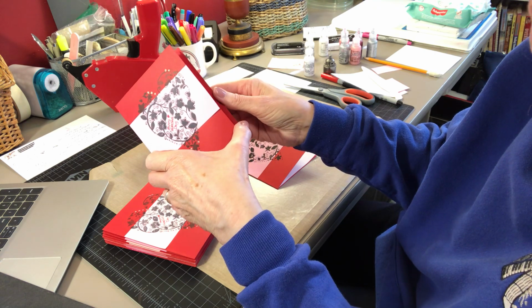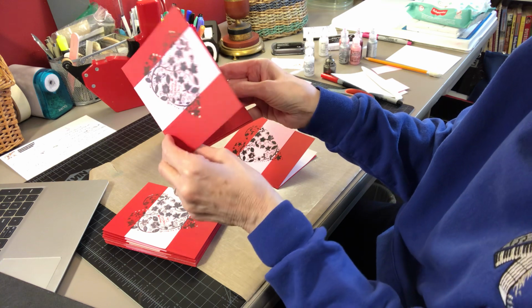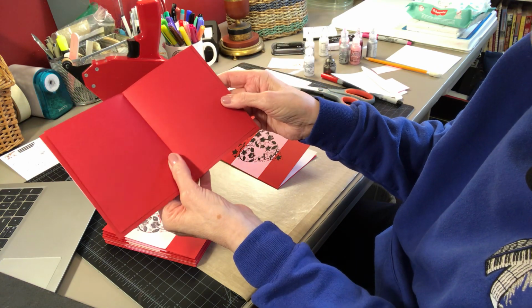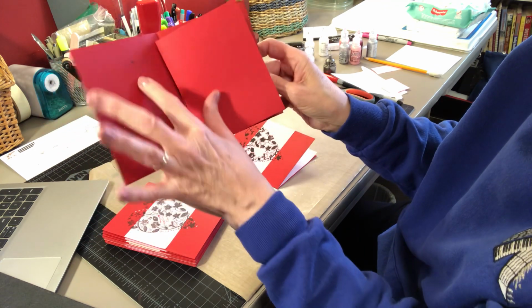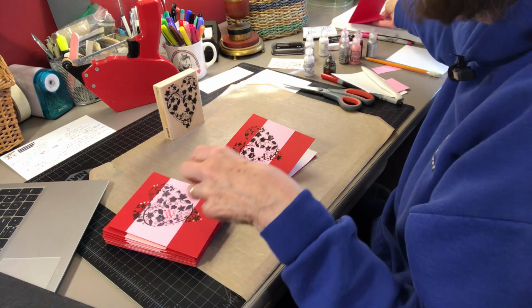And I got to do it today because I'm going to mail them today, because it's 2 days away, Valentine's. These are for my friends. So that's how you do that. You just cover it all up. That's what I'm going to do. Some of them, like I say, have that and some of them don't.